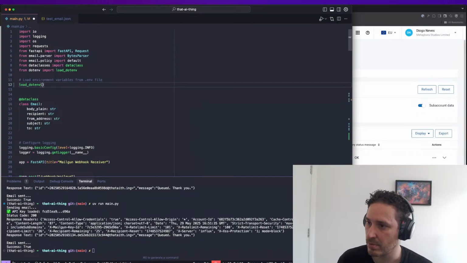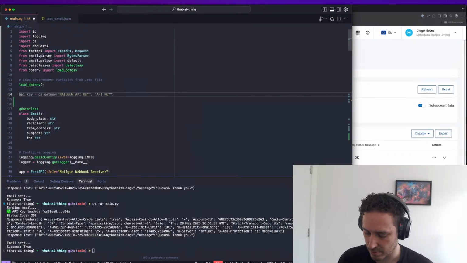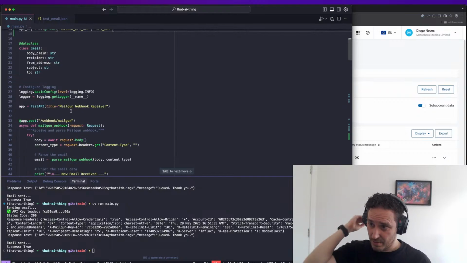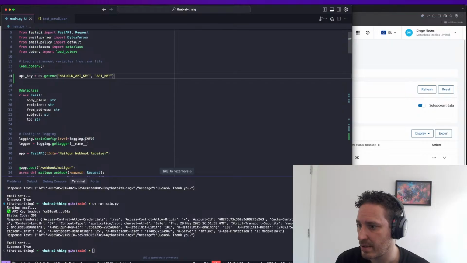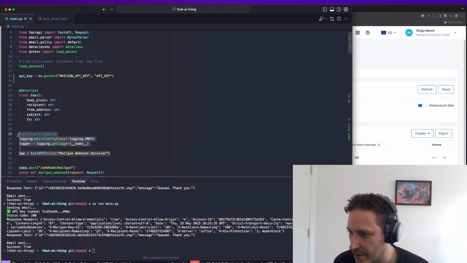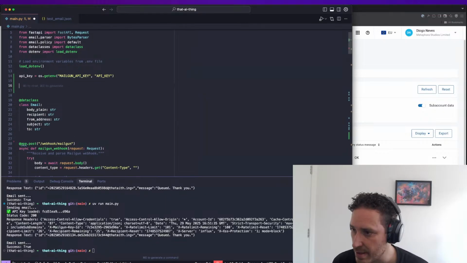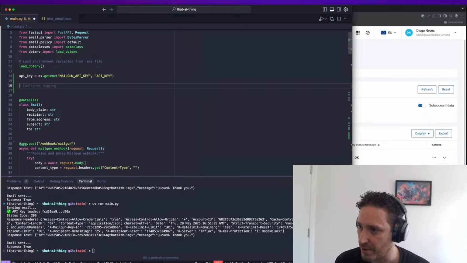Okay. And we'll start reshuffling things in a minute. Actually, I prefer if we do all these things above. So we've got the setup first.